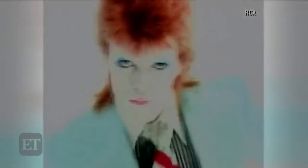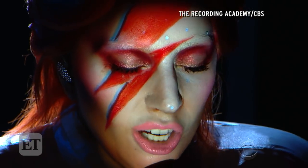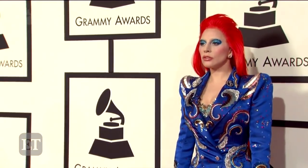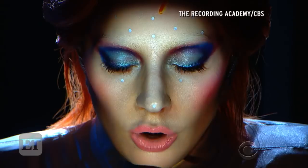2 years ago, David Bowie passed, and the Grammys were the next month. Gaga did a beautiful tribute to him on stage and also just looked amazing on the red carpet, wearing that orange hair and these just glitzy eyes. And Sarah Tano did her makeup. And if you guys want to learn how to recreate this look, then please keep watching.